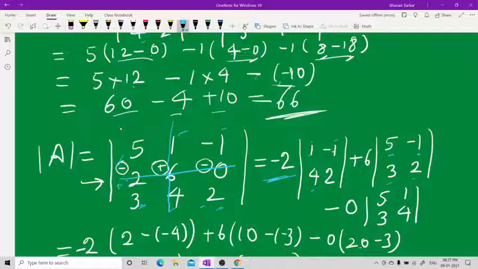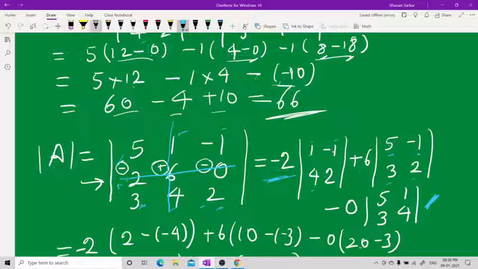Now for the sake of completeness, I am using this expansion with 0. Otherwise, there is no necessity. Just for the sake of completeness, I'm doing it. Suppose instead of 0, there was some number, then you would have to do it in this manner. If there is a 0, you can just skip this point. But for completeness, I'm doing it.